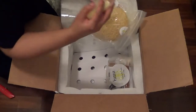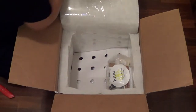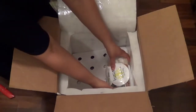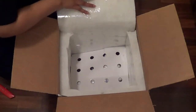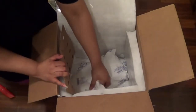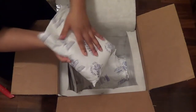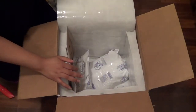And right now, I'm just basically showing you what I got in my box, what has come. They give you 3 menus, so these are basically what I'm going to be cooking. And you'll see that throughout the video. Here I'm just showing you the bottom of the box. This is how they keep the food cold. Right now it's like in the middle of summertime. So this is how the box is insulated.